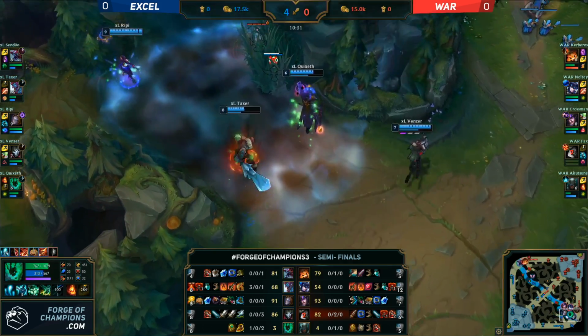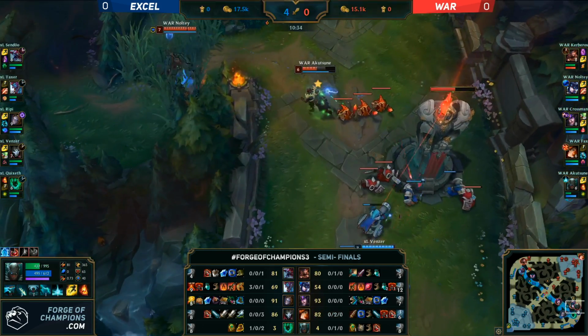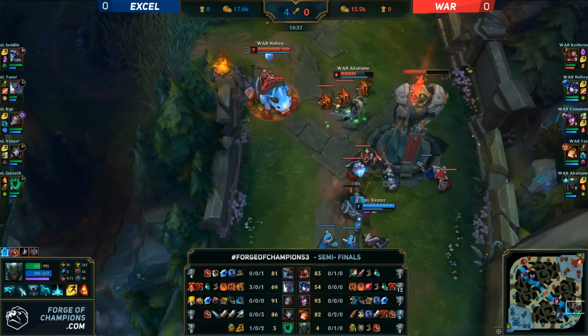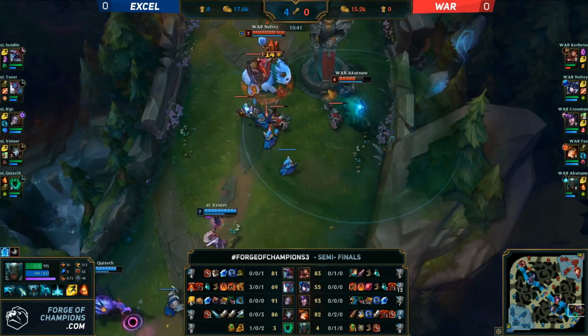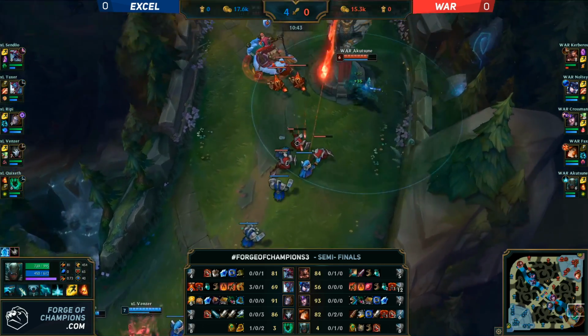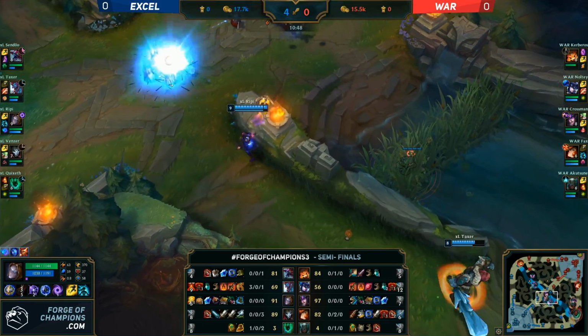Yeah, Taxa's looked incredible on this Trundle, and he's looked great on this pick for a substantial period of time now. Even going back to European Masters, this was a pick that he looked incredibly strong on all throughout Premiership, and now we're seeing it again in the Forge of Champions. This guy just looks unstoppable when he gets his hands on this Trundle.